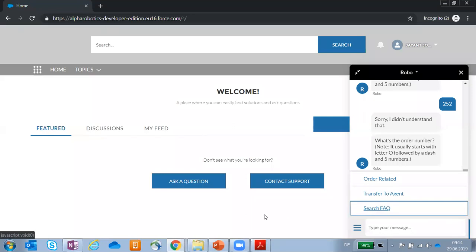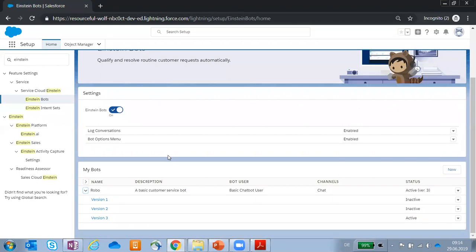So now this is just a basic Einstein bot. That's a basic Einstein chat. But how does it work, right? You have to enable Einstein bots first of all. And once these are enabled, you can build different versions of it, right? Just for this demo purpose, I had to create 3 different versions to make sure that this works, right? It is similar to flows or process builder, where you can create different versions. So let's say version 3.